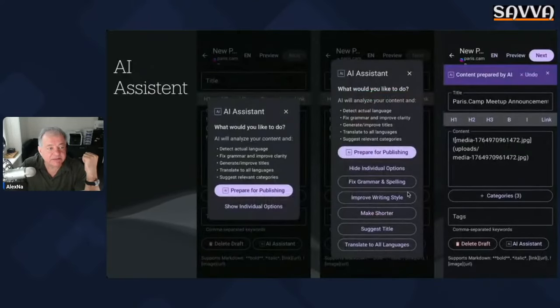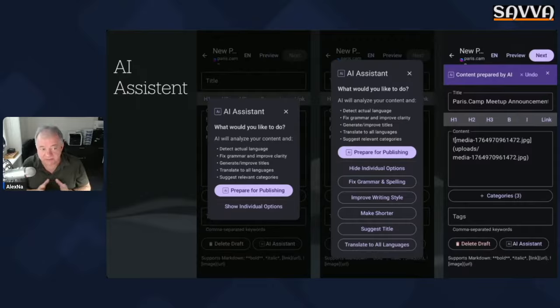Okay, let's move on. AI Assistant. Look, say you've written some content, filled something out in the editor. Thereafter, you may simply tap to summon this artificial intelligence, which will then assist you in preparing your post for its release, helping you finalize it. Whether it's a post or a comment, it makes no difference. You simply click on the AI Assistant and a dialog box will pop up featuring a prominent button labeled Prepare for Publication. If you just press this button, the AI Assistant, being quite intelligent, already knows exactly what needs to be done and will handle everything proficiently.